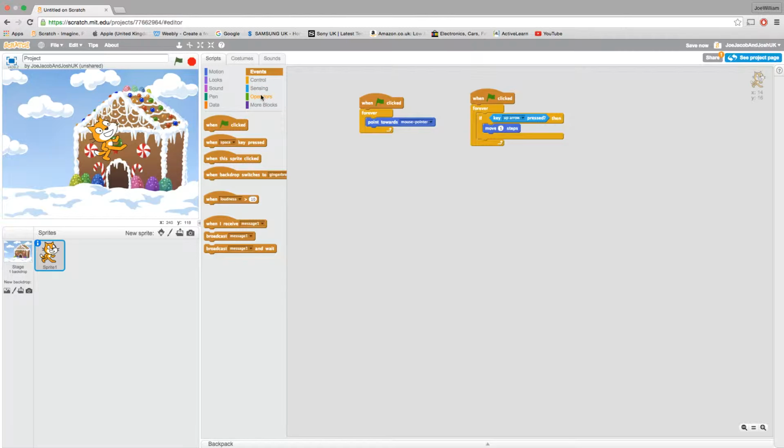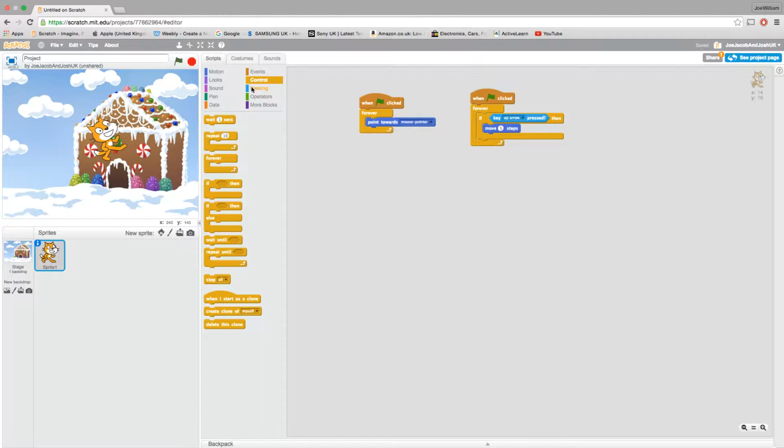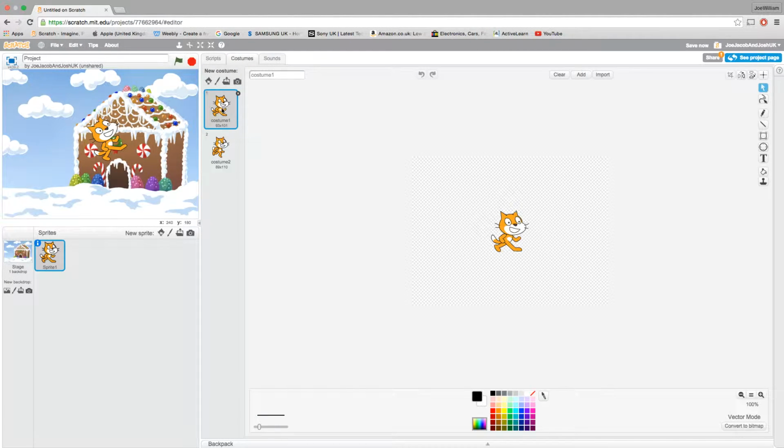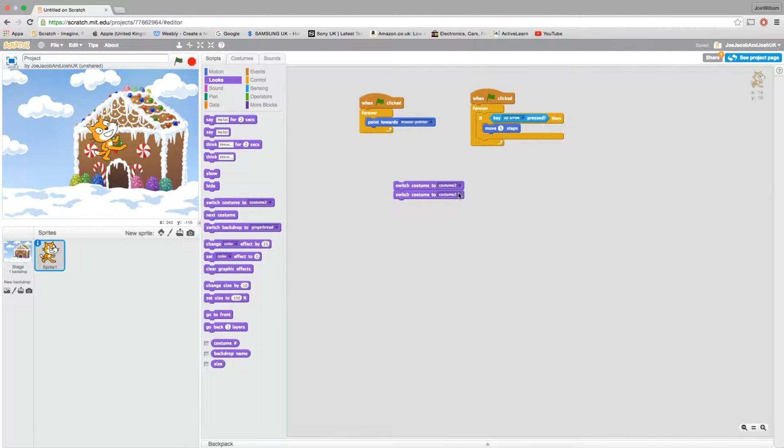What we can do, and it is really easy to do, is go on to looks and click switch costume. We're going to want 2 of those. Then it's going to switch from costume number 1, which it's at the moment, to costume number 2, and then back to costume number 1 again.